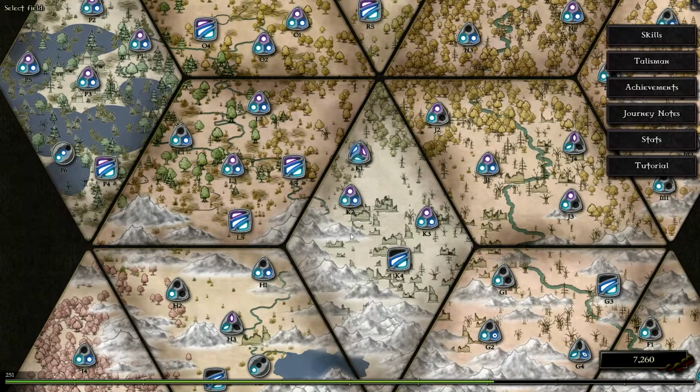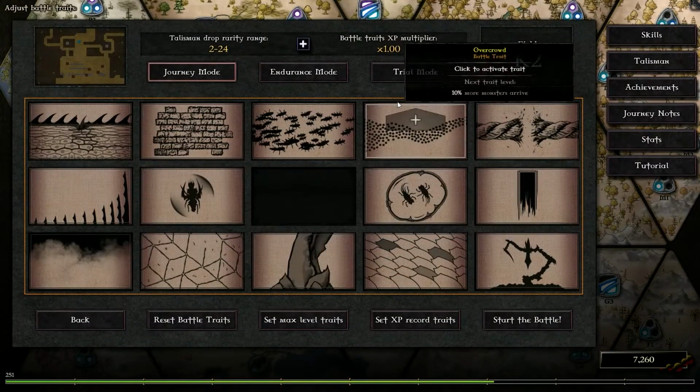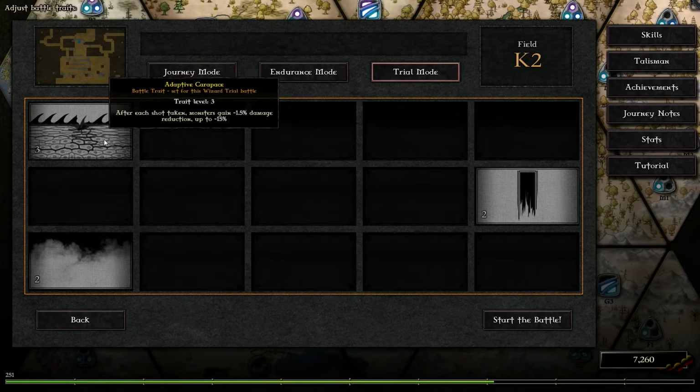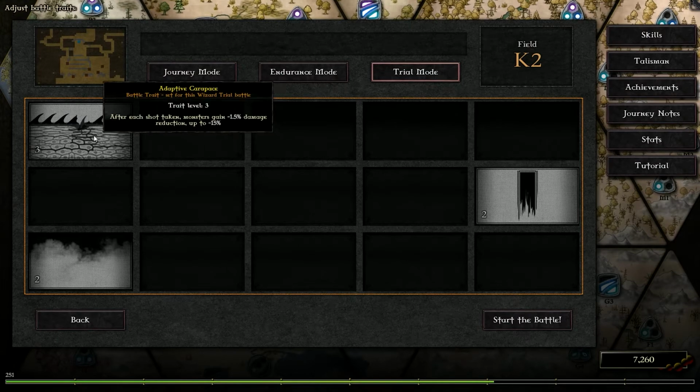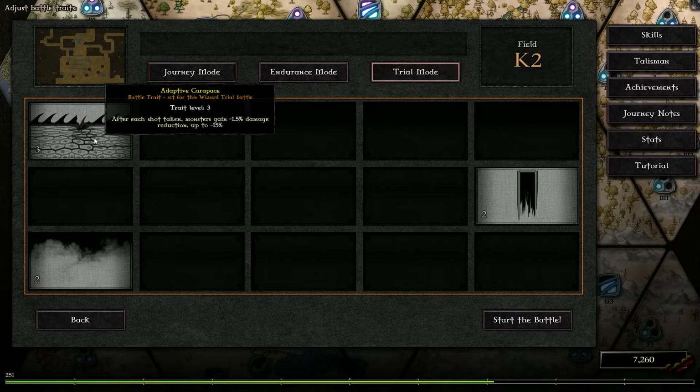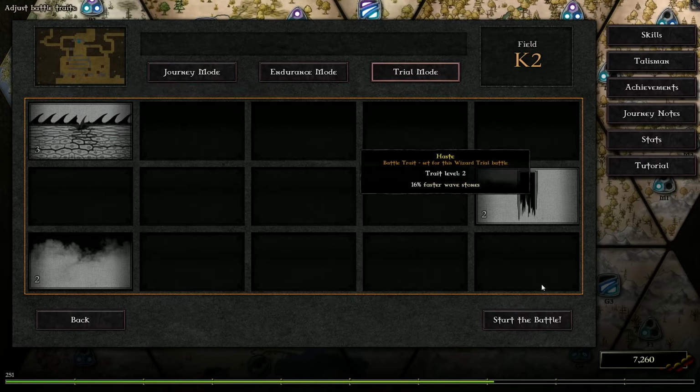We're going to do the trial field of K2. And as always, trial fields, skills, talismans, and traits do not apply. I do have some traits, though, that will get given to me. I have a level 3 adapted carapace, and I've got thick air. This basically means I'm going to have to hammer at critters multiple times to get them to go down, and they're a little bit hasted.